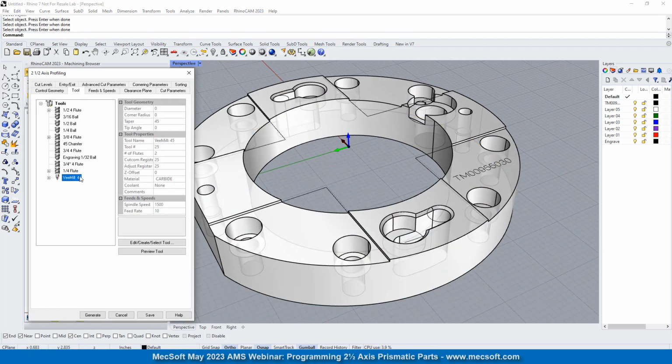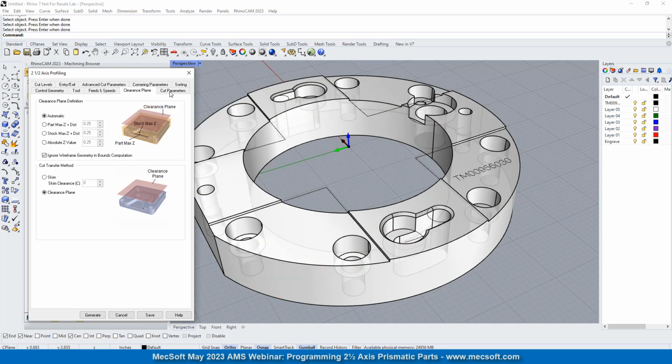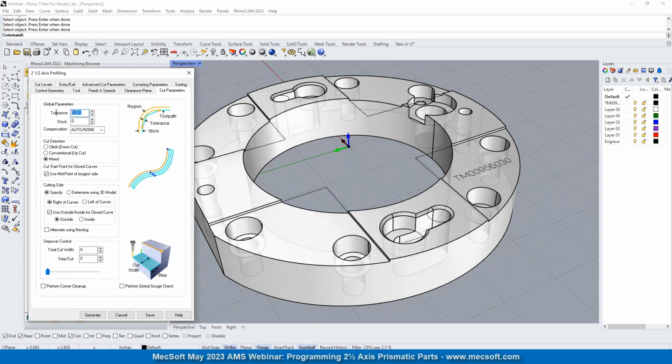For the tool, we'll go ahead and use our, what do we got? 1/2 inch. And for cut parameters, tolerance of 1 thou, 0 stock. For the side to cut, we'll use determined by 3D model.